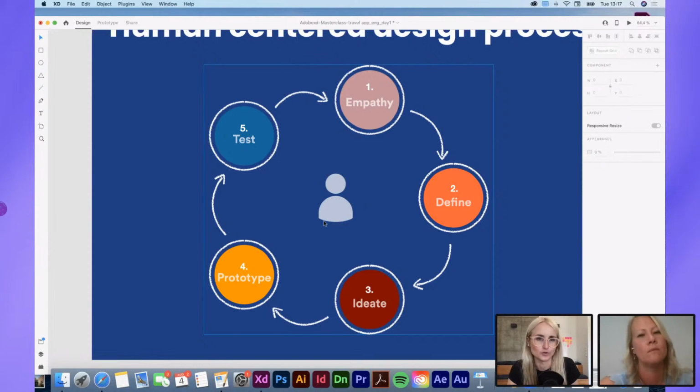So what I did was, before the session, I conducted interviews. I invited people and asked them several questions to understand how they travel. What are their main problems? What are the pain points? What are challenges? And what could we actually provide in this app to help and support them?